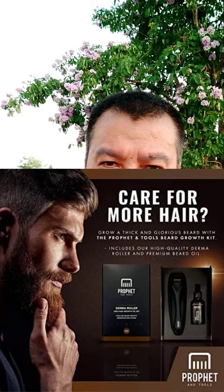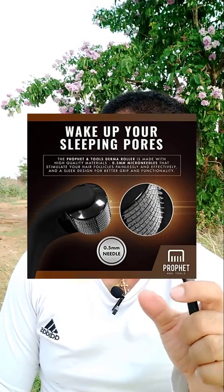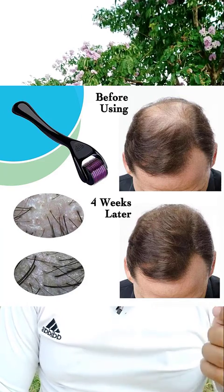It's because people say online, the experts said, that if you have a problem connecting your hair and the hair that you want to connect, the part on your face that you're having a hard time growing, like here, here, here, you know what I mean? Or like on my temple, or on my eyebrow. Use the Derma Roller, because the Derma Roller has these 0.5mm needles that will penetrate into your skin. And wherever the needles penetrate, it will cause follicles to make hair, to give birth to hair. So you have hair growth.